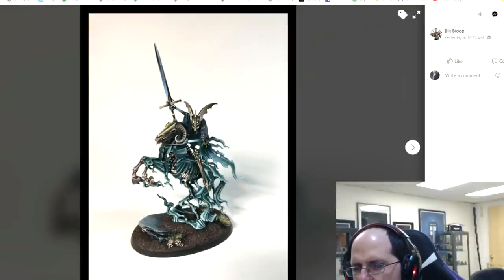But if you were going to go that direction, one of the things I think you could do is really pop the highlights up here on the horse. It's probably not lighting correct, but really who cares? It's a ghost horse. It can be lit up wherever it wants. I'm thinking if this was really bright up here, if we were going super light, dark, super light, dark, light, dark, light, then we could sort of alternate it in a more organic fashion.